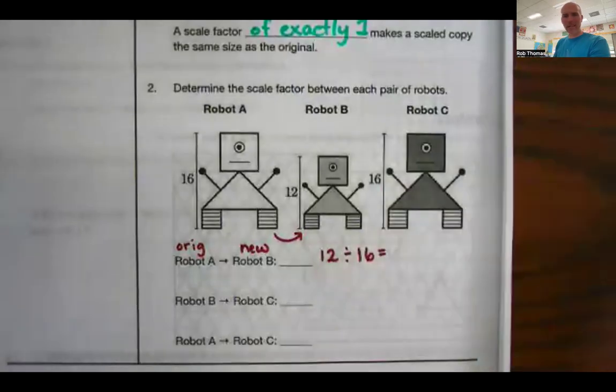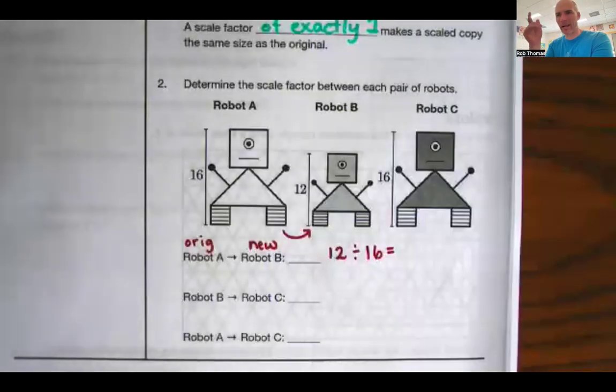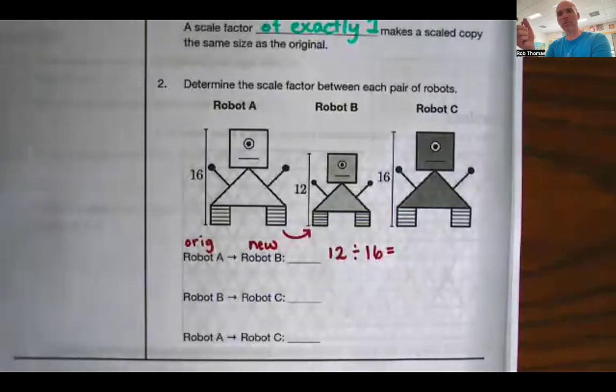And now you might be thinking, oh, what's 12 divided by 16? I need a calculator, this and that. No, don't do that. In fact, fractions will make your life a little bit easier in the case of doing this. And that will actually be true a lot in this class if you get used to a factor I'm going to teach you on this page. So let's just stick with fractions.